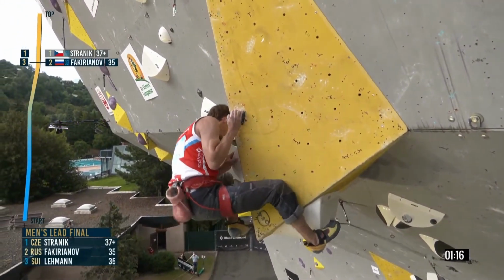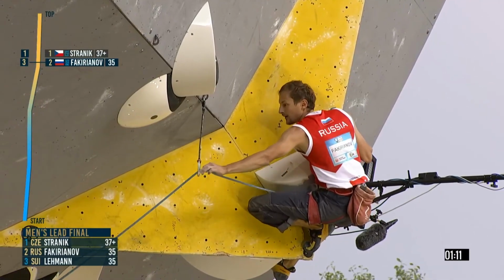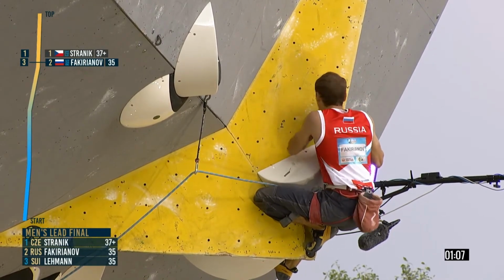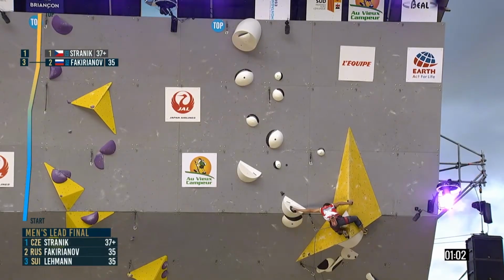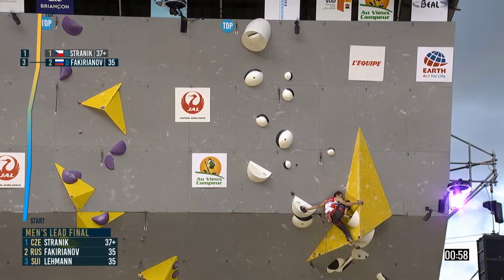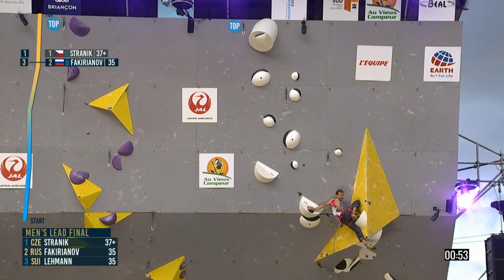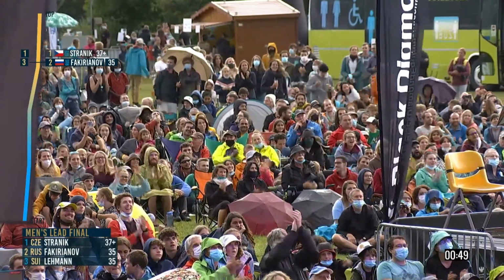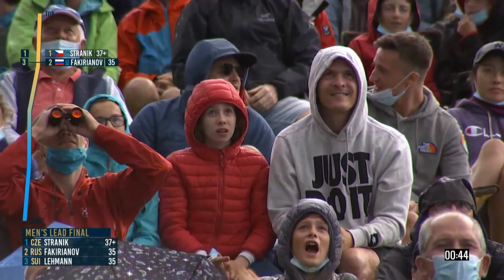He's struggling with the movements a little bit, but as I know him, he's not too pumped, actually. Yeah, he's going from strength to strength here in this final. I mean, this is where it can quickly go wrong. It's very awkward. The feet are small. Nice. Just signaling to the crowd, and you can hear them respond. That's so good to see as he rests in this press position.